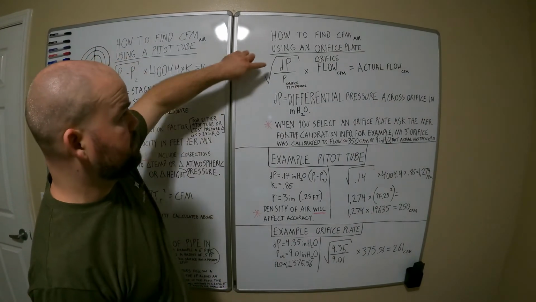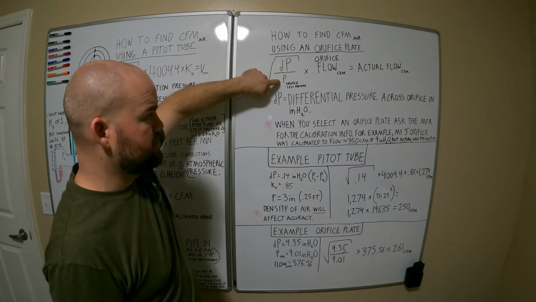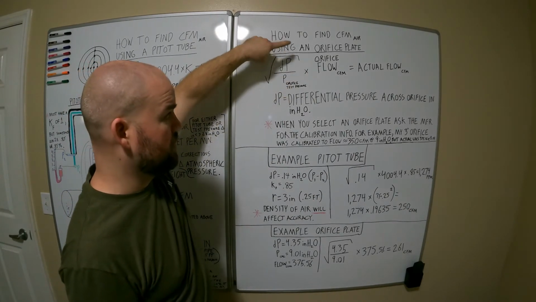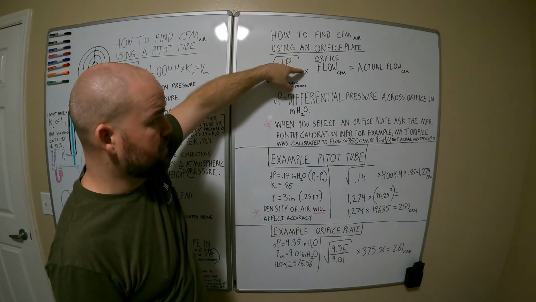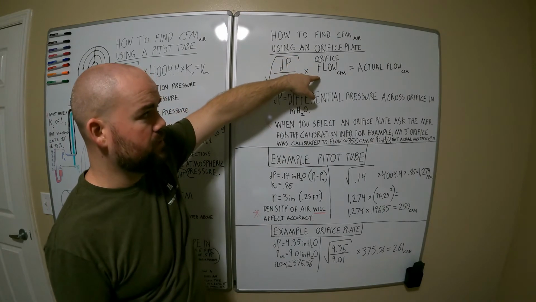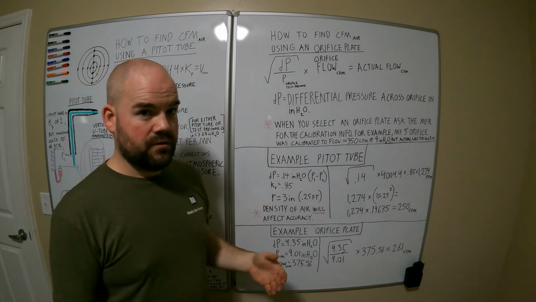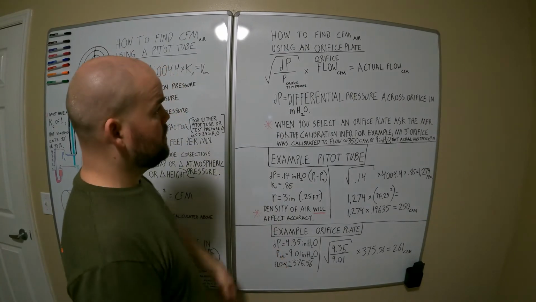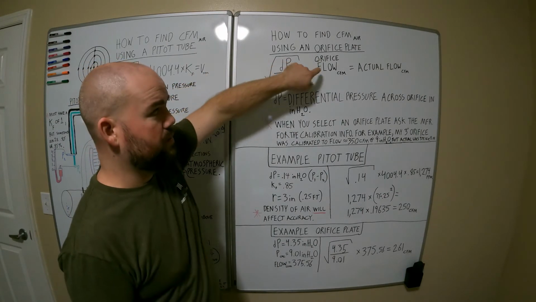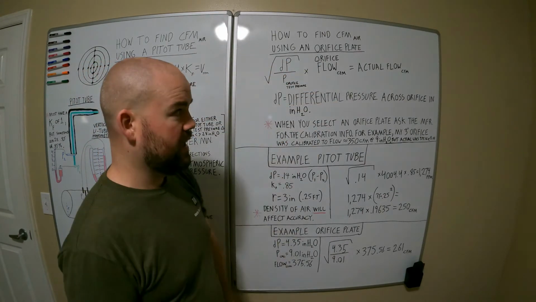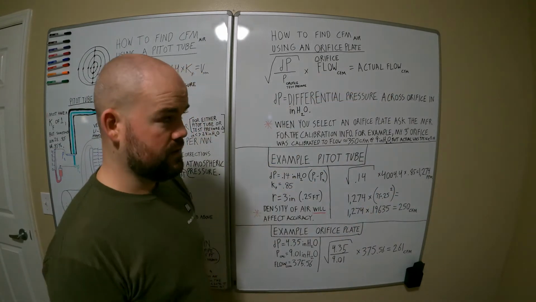Anyway, differential pressure across the orifice, divided by the pressure you had your orifice calibrated at, then the square root of that division. You're going to multiply that by the orifice flow you calibrated at. So if mine flows 350 CFM at 9 inches of water, we're going to take the differential pressure divided by that 9 inches of water, multiply it by the 350 CFM that I calibrated at. Boom, it's going to give you your flow in CFM.